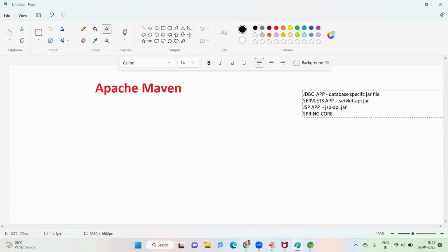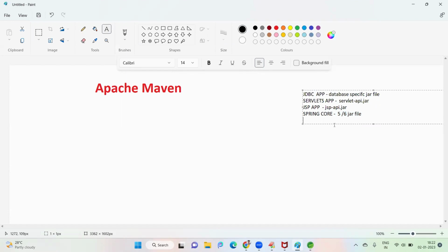So what if tomorrow I'm going to develop an application? Here, 5 to 6 jar files are only for Spring Core. So I'm using Spring MVC, Spring JDBC, Spring Security, Spring REST. For each module, we have to add some more extra jar files.